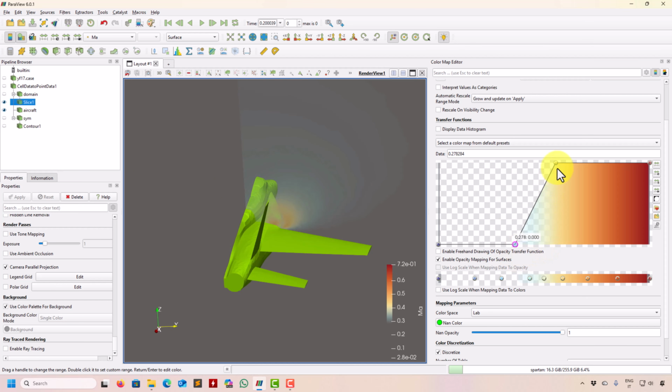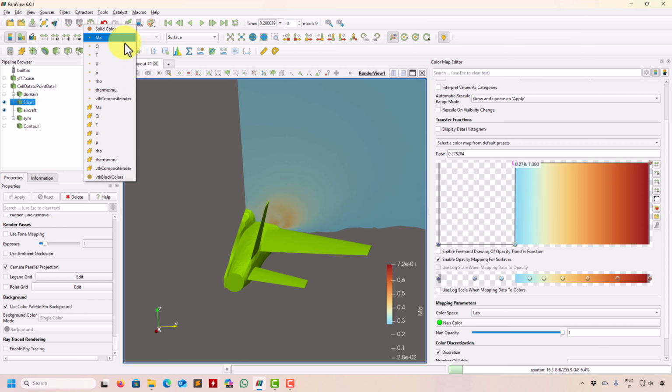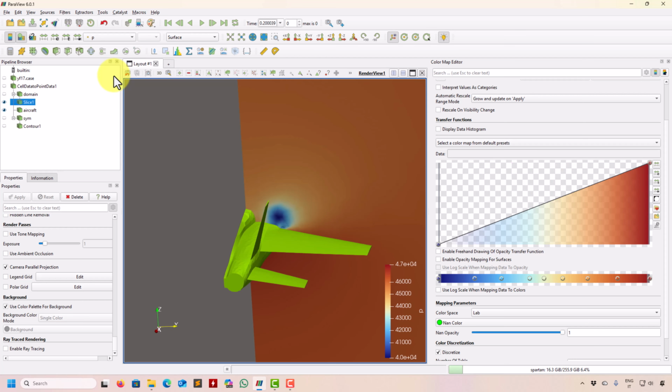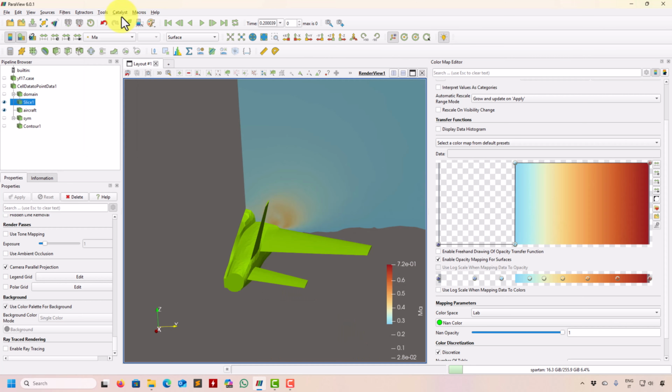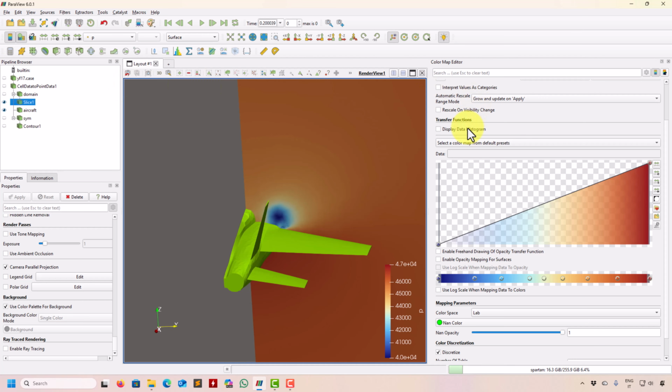And let me put it here. And there you go. So this is according to Mach number. Let me put here, better here, with pressure. Okay, so let me go back, Mach number, and disable. I don't want to have it there. I want to go back to pressure, histogram.